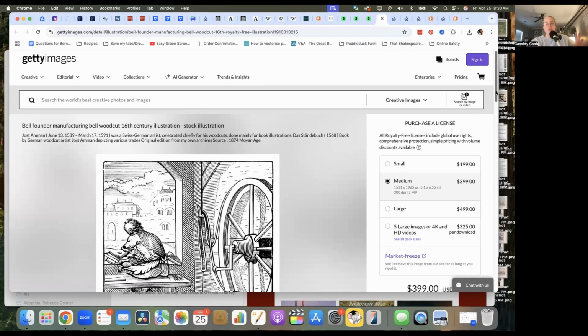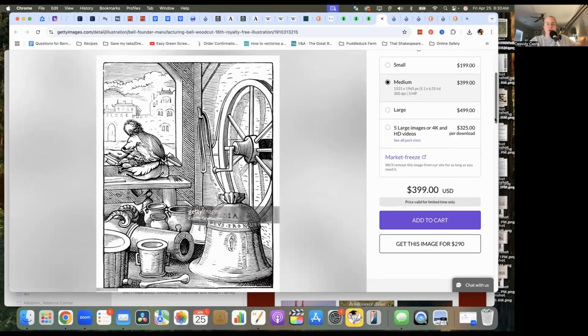But when it comes to digital artwork, if you have created it yourself, you can sell it as your artwork and you own it, even if your artwork is based on the artwork of somebody else. So if you take a public domain image and you color it or you enhance it or you add something to it in any way, it becomes an artwork that you can sell, which is what this person has done. They have taken Jost Amman's image, which is perfect, right, for what I'm trying to do.